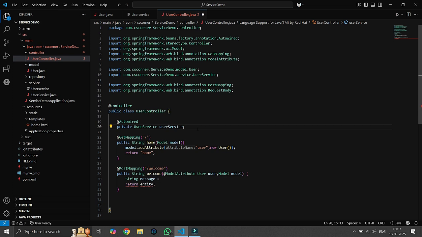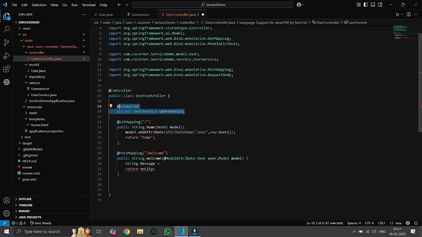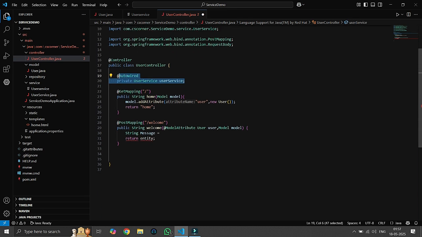So I guess you guys got to know what autowiring is. So in here, if we want to use this, we can use it like userService.generateWelcome(user). And here it will return the result template.